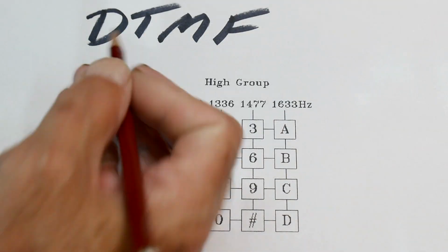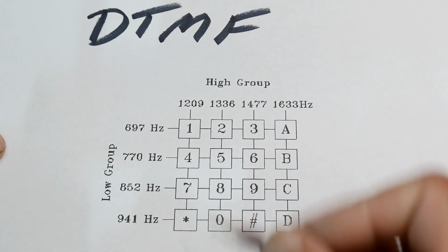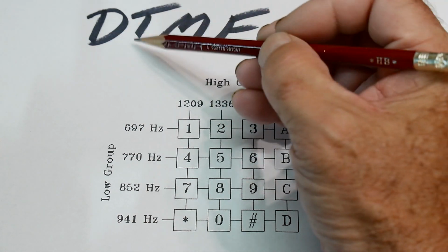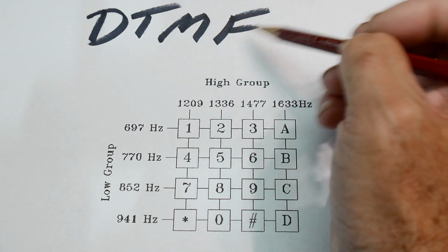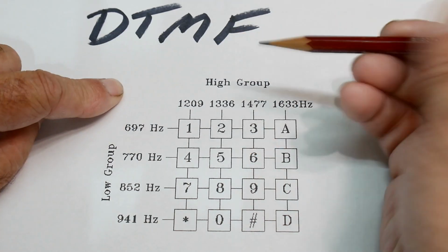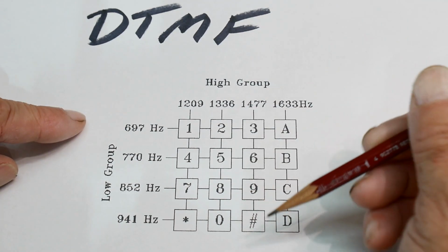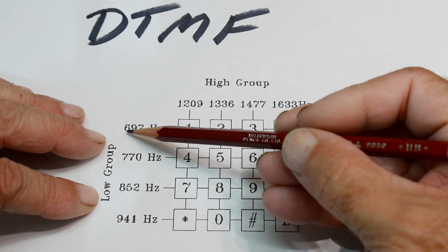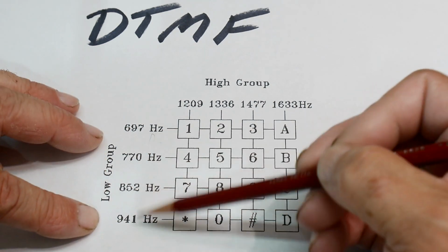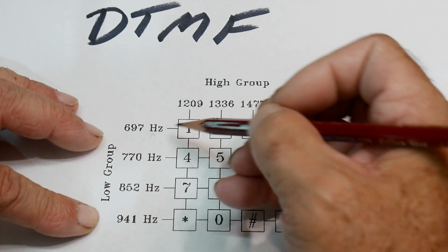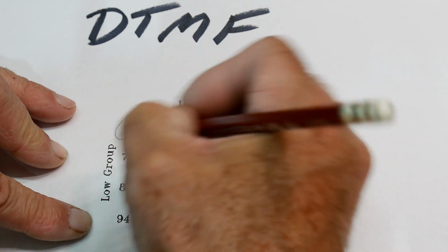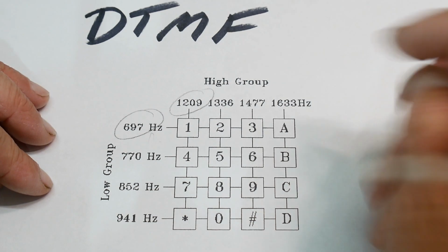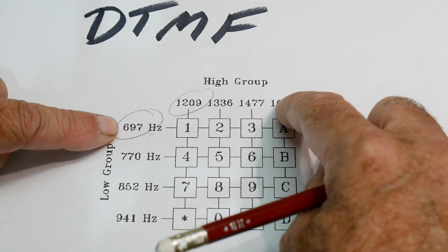All right, so I've been talking about DTMF. Some people might not know what that exactly is, but it's dual tone multiple frequency. So dual tone, two tones, at multiple frequencies. And so this is the matrix of the keyboard. There's going to be some way of generating these tones, 697, 770, and all the way across here. So when you press the one, it says take that tone and send them out at the same time. And you press the A, you get that one and that one.